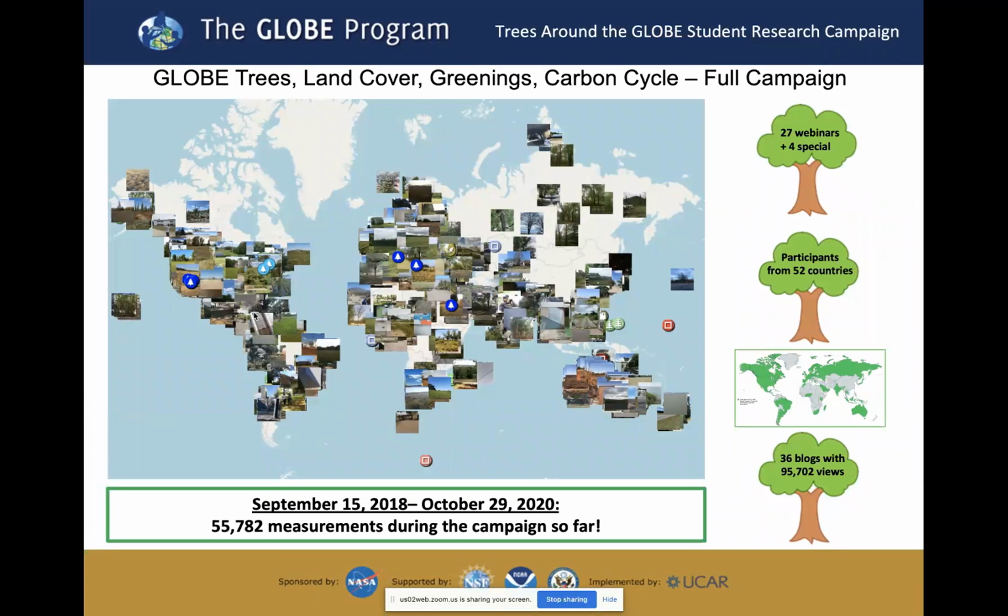So if we look here at this map, this is a map showing you from September 15th, 2018 through today, October 29th. For you, it's tomorrow, it's actually October 30th. For me, it's still October 29th. We have about 30 minutes left in the day here until we hit October 30th, where I can join you in the second to last day in October. But we have participants from 52 countries. Actually, it should be 53. We just had one join today, and I forgot to change that.